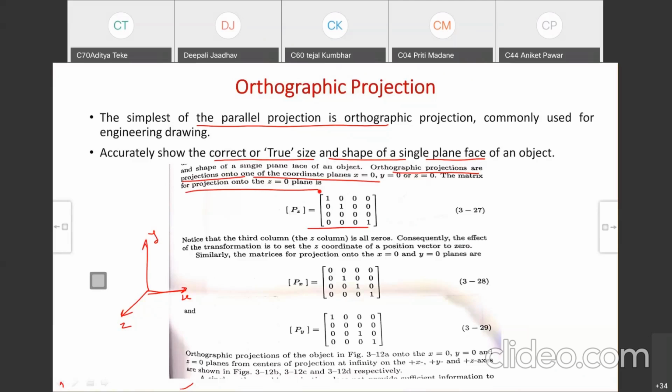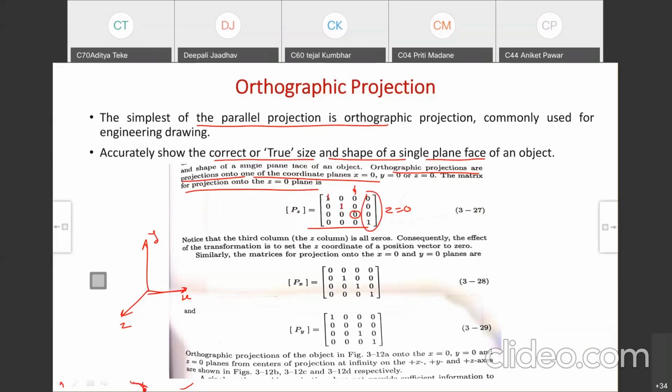What you observe is that in the third column, the Z value is 0. Z value is 0 to find the orthographic projection in the Z plane, in which X and Y values are 1. And the last column is 0, 0, 0, 1.